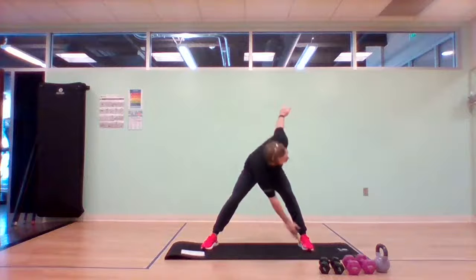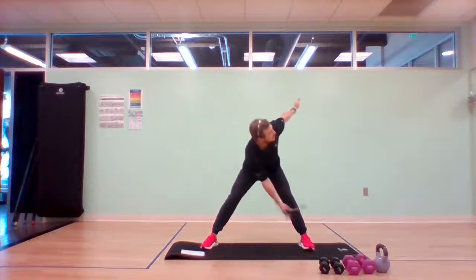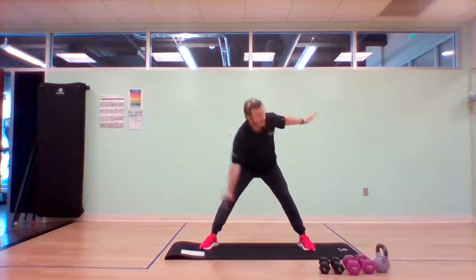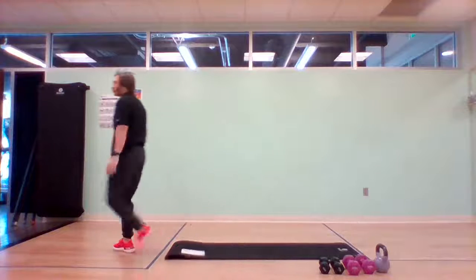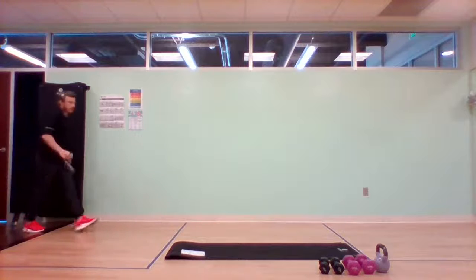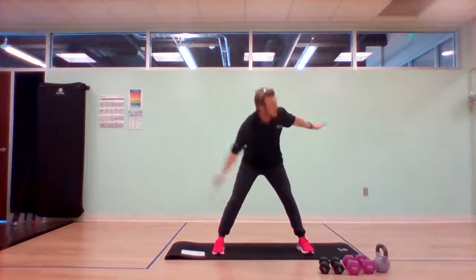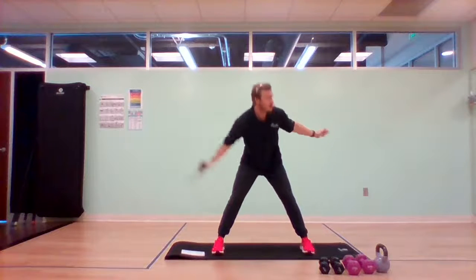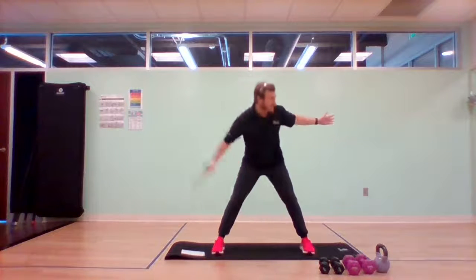Spread those feet out. Reach for that opposite toe. Stretching through those hamstrings here, as well as that lower back. And getting a nice twist through that spine. Opening up our chest to each side of the room. Keep those going. Again, keep those legs as straight as you can for these windmills here to get that ultimate stretch through those hamstrings. Fire those glutes when you come back up to standing every time.